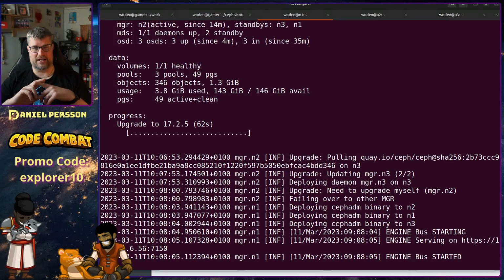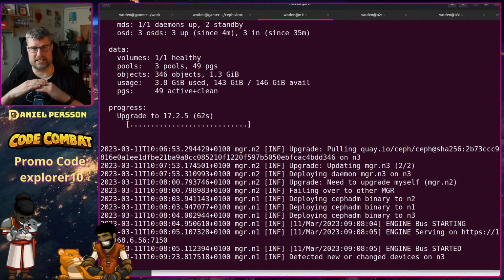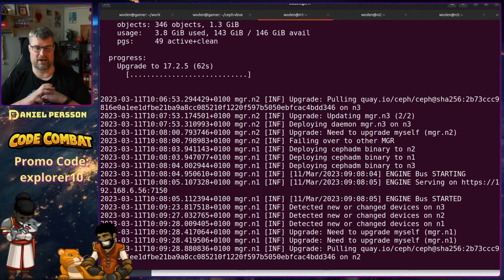When you are running through and upgrading things, you need to keep in mind, can I actually turn this manager off now? Can I turn this monitor off now? Or are there other monitors that aren't in quorum yet, so it's not safe to upgrade? Using this way, you could have full traffic running through and you don't really need to figure out when I can turn off a service, when I can restart a service and so on.